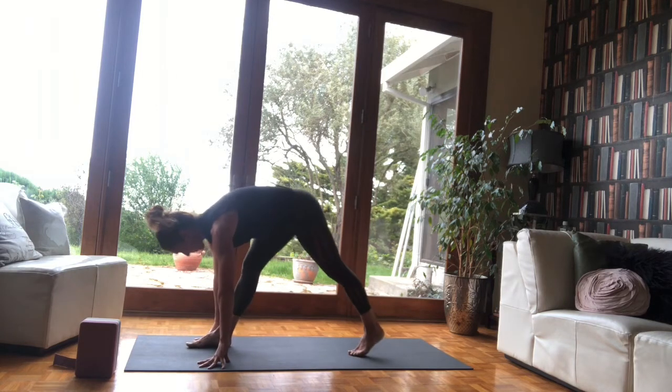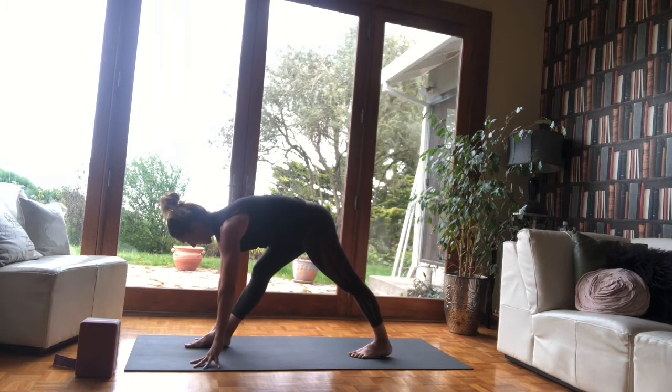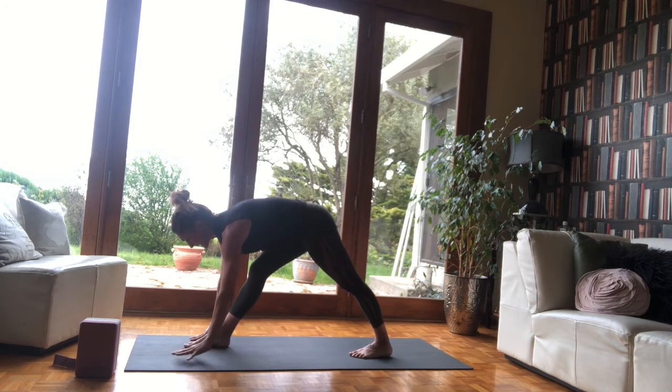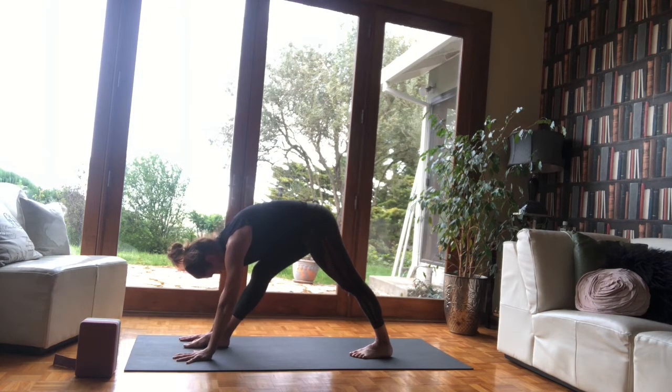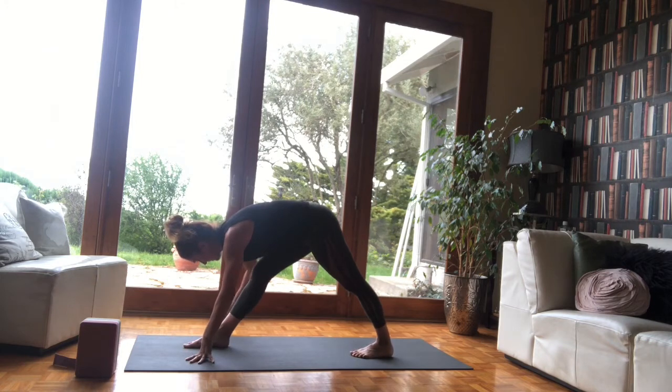Okay, so again, the feet by the width of the hips. And then draw that front thigh back, so you can square up the pelvis here. And you can be on your fingertips. Again, you can elevate your hands, so you can draw the torso along over the leg. So here, stretching your hamstring of the leg that's in front of you.